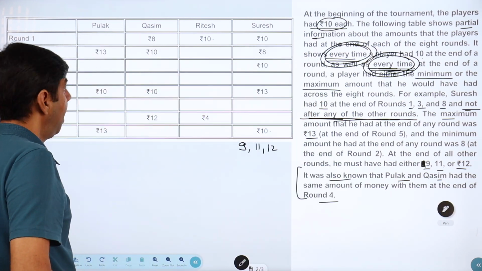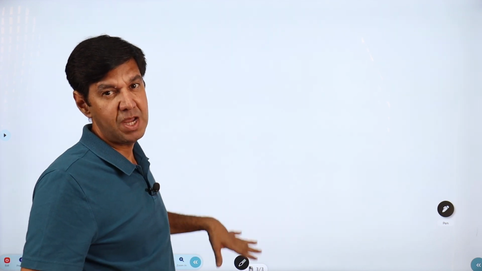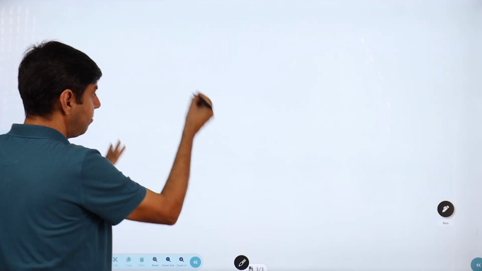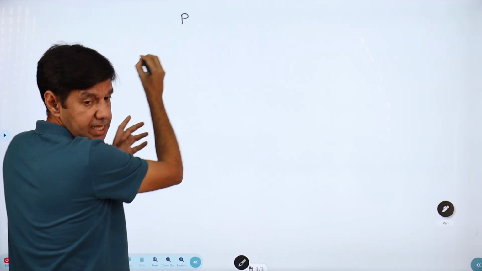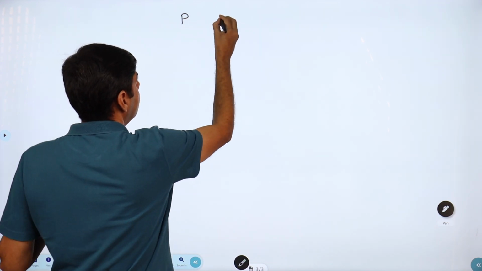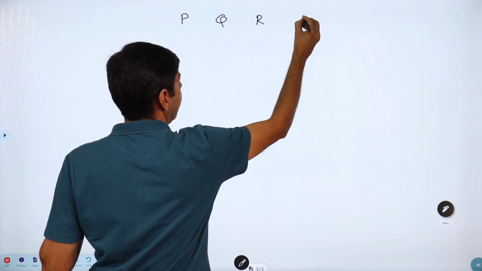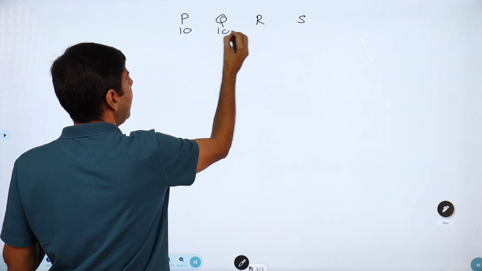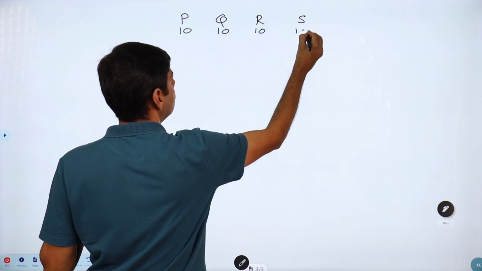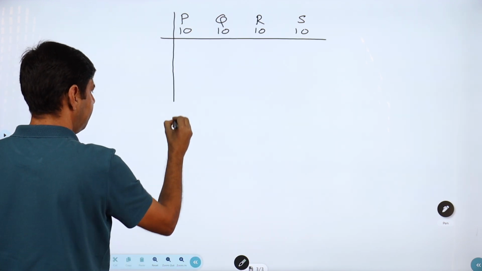So, having seen it, we have to reconstruct the table, right? Obviously you can't draw it on the screen, you will have to make it on your paper. So I am also making it on the paper, and let me do the complete thing instead of just having a ready-made table. And don't forget that at start they all had 10, so I would even add that to the table. And now the rounds commence, the different rounds.